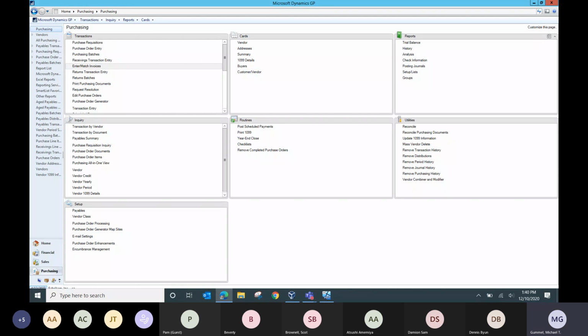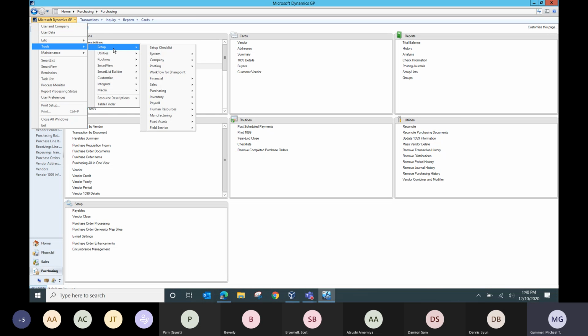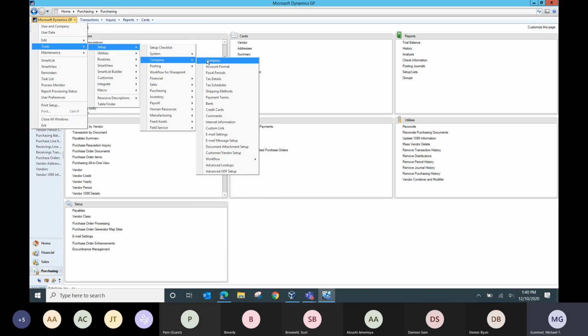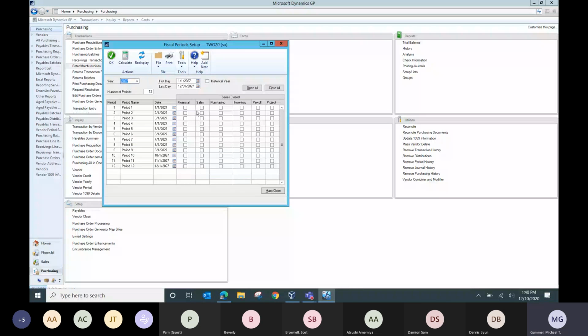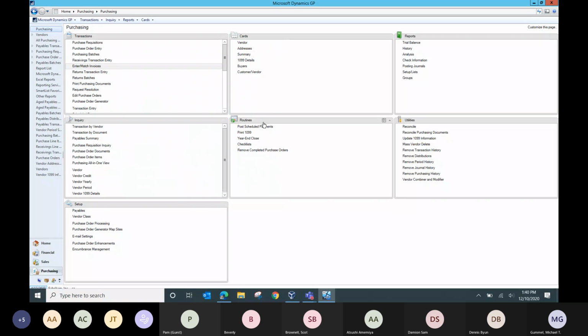So once we've run that close process, the next step would be our optional bit to close off the fiscal periods, marking the sales series closed there. All right.